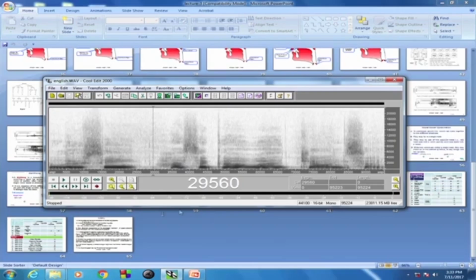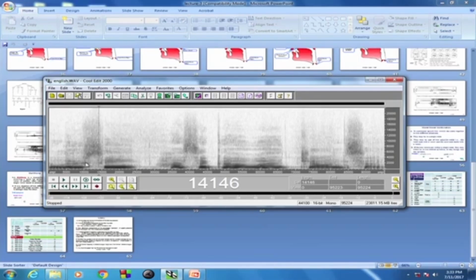Now, if it is a noise kind of sound, if you listen to it, it is noise. Then you see the power distribution: all frequencies are present. There may be some dark portions and some light portions, but more or less all powers are there.